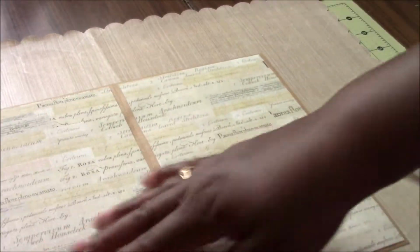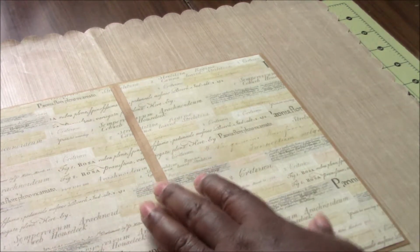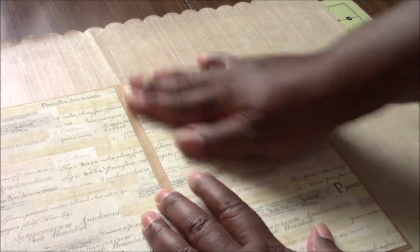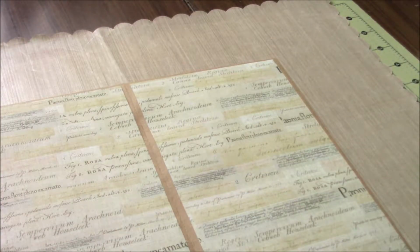Okay, and then you can make a pocket. But I'm going to do that last since we have the video going here. I'm going to show you what I do next.